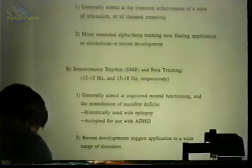There's two primary aspects to biofeedback and neurofeedback these days. Alpha theta training is, now that you've got accustomed to hearing frequencies and hertz, your slower brain waves. Alpha is 8 to 12 hertz, and theta is 4 to 7, respectively. And that's generally aimed at achieving a state of relaxation, or the theta waves producing creativity. I think that's what a lot of these inventors really experience, alpha and theta brainwave creativity.